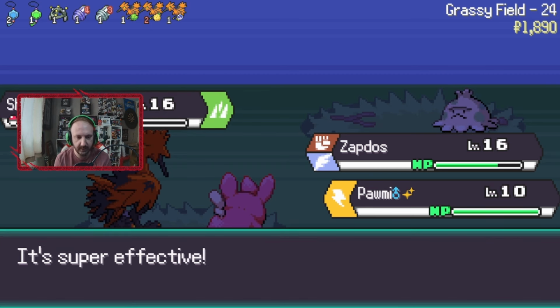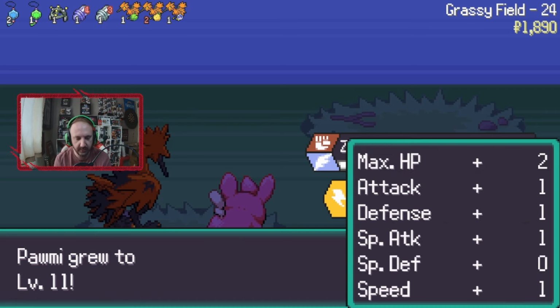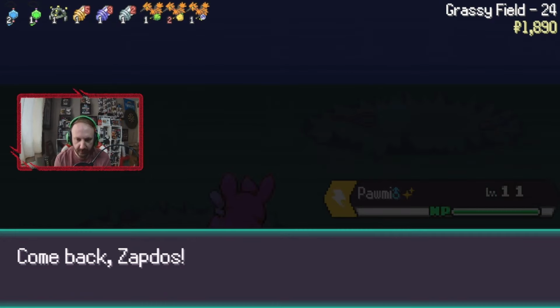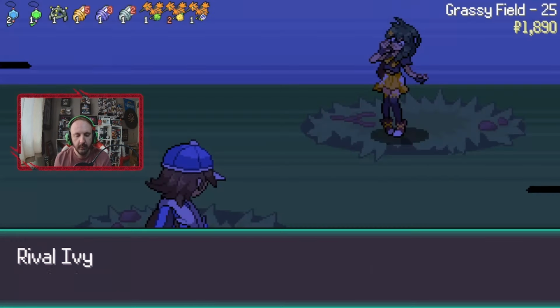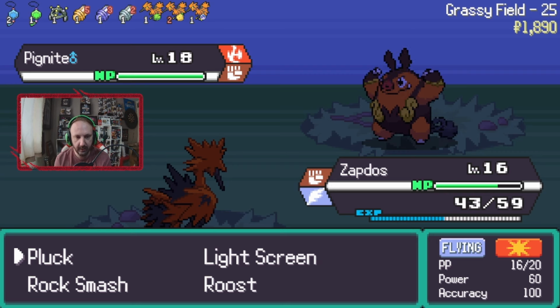Okay, I thought I selected Ice Punch, so that is my bad. But we get through it regardless, so we will take that success. And now, definitely going to take Dire Hit. But now we are up against Ivy on floor 25. So we have, obviously, a Fighting plus Fire type here.